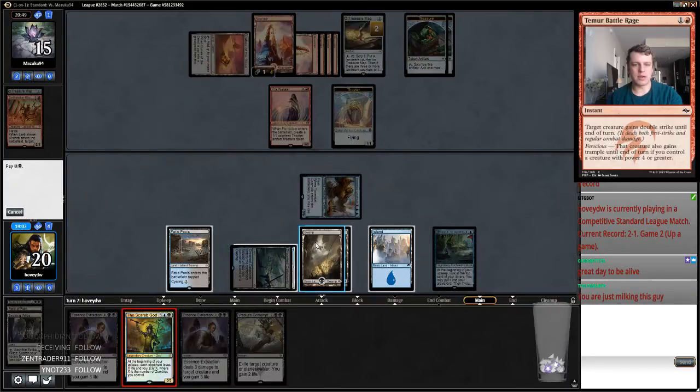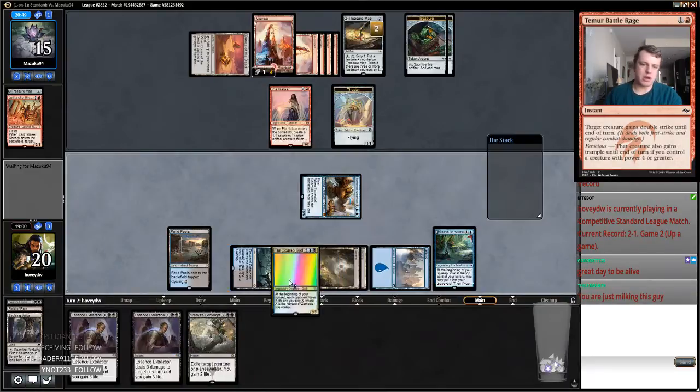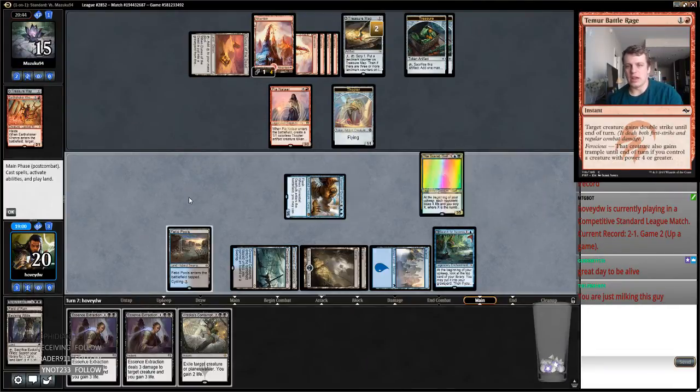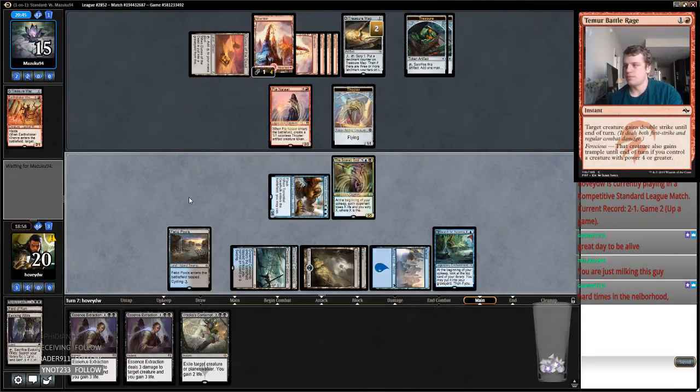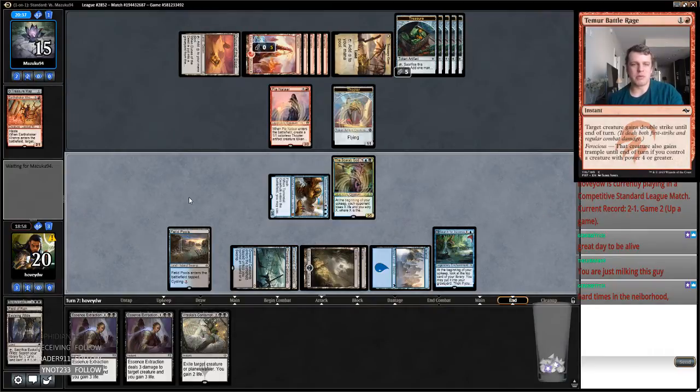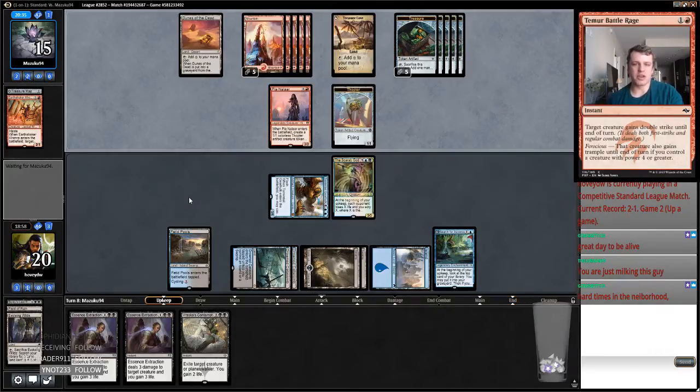They can crack me for a decent amount of damage here, but we've got eight points of life gain in our hand. So I'm really not worried about it. Just milking this guy for sure. I'm not super sure. I mean, my opponent is going to be able to Howling Mine, but I think there's actually a decent chance that we just kill them before this matters.